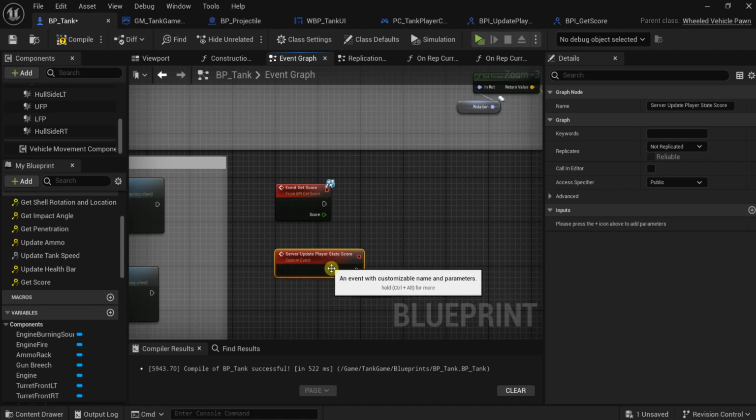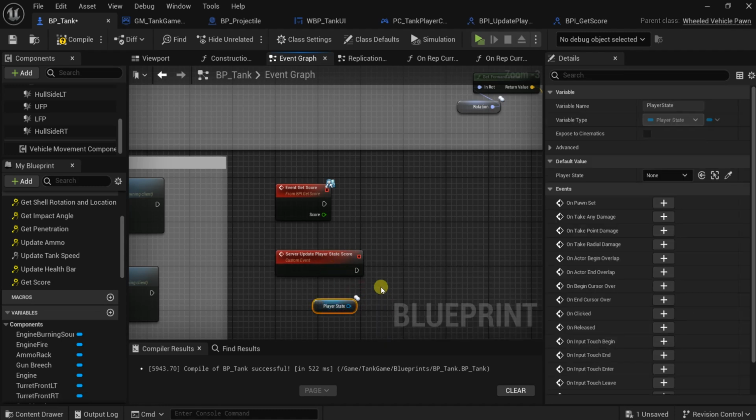It is better, like I said, to store the score in the player state, because if your tank is destroyed and you are saving the score in the player pawn, the score will reset to 0. But if you store it in the player state, it will not be destroyed when the player is destroyed, so it will keep the score the same and you will not lose the score in the game.